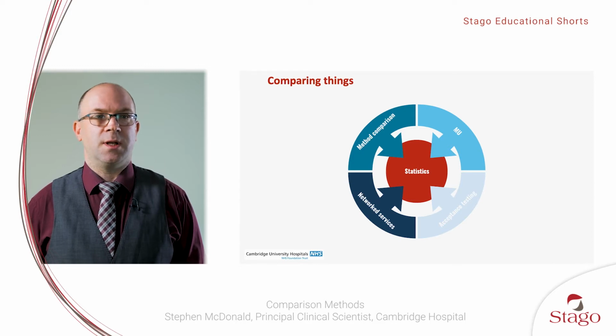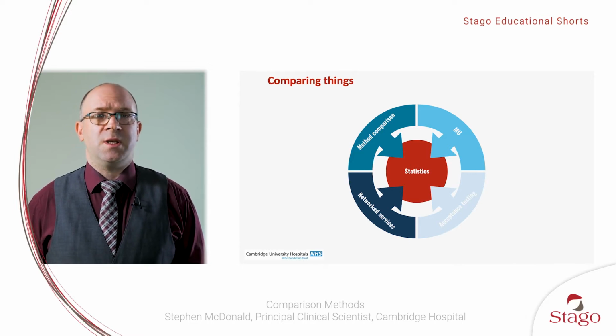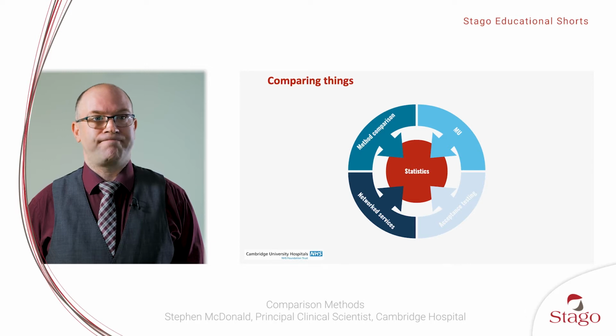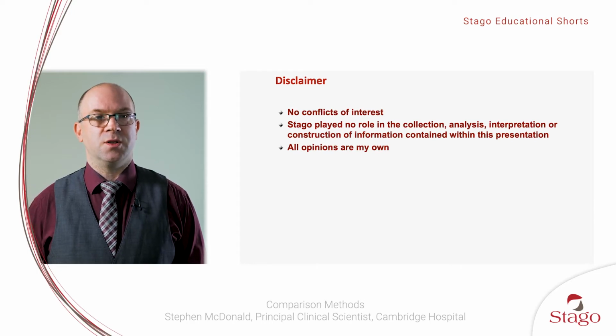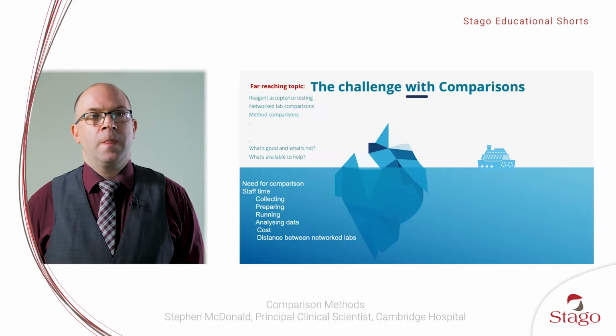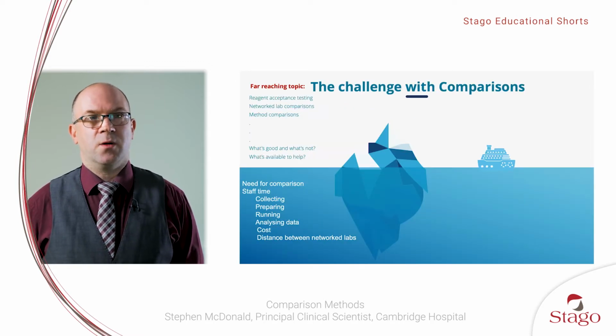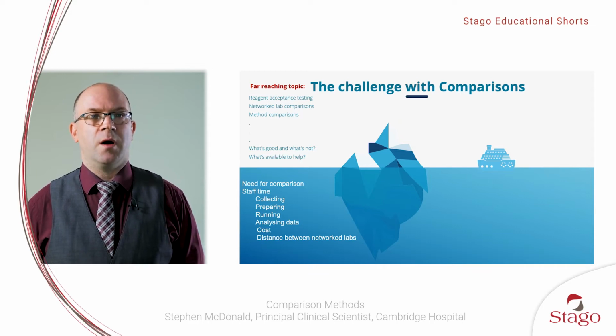talk about today, particularly about comparing samples and what methods are available to us in the laboratory to maintain quality management processes. So I will be talking today about some Stago products, but as a disclaimer, just to state that Stago played no role in the collection of this and the setting up of the presentation, so these opinions are all my own. The problem with comparisons in medical laboratories is everything that we do is basically based around comparisons.